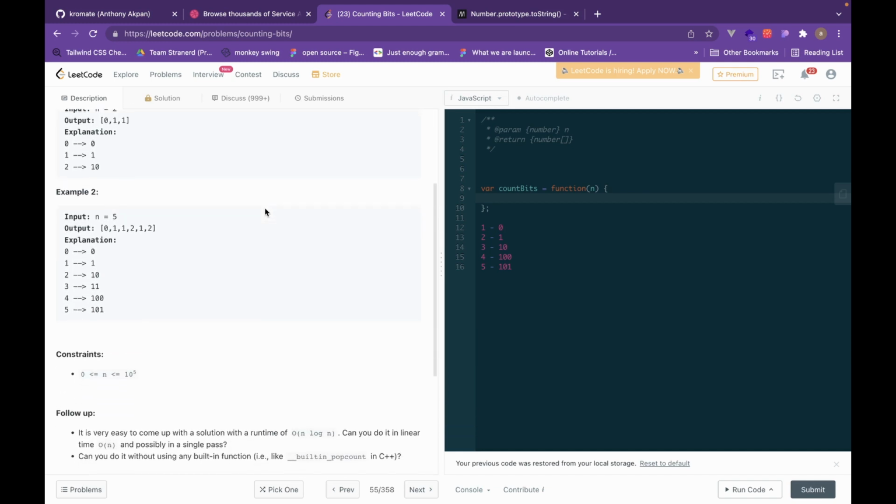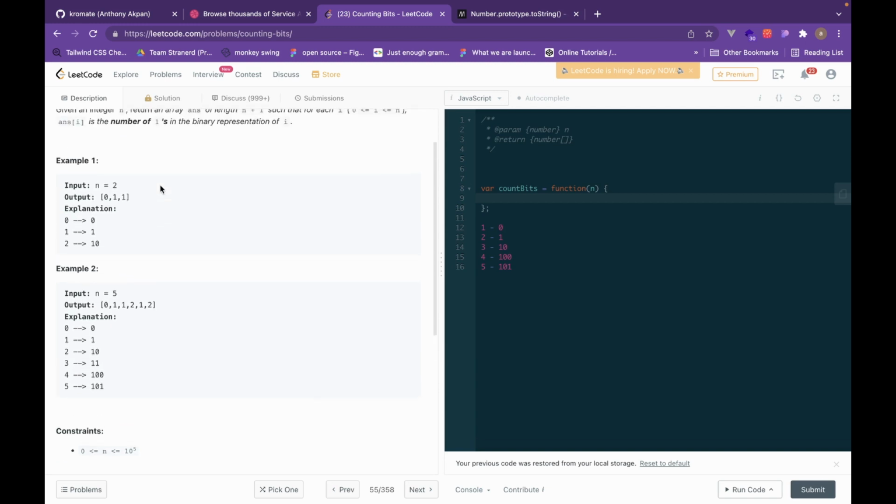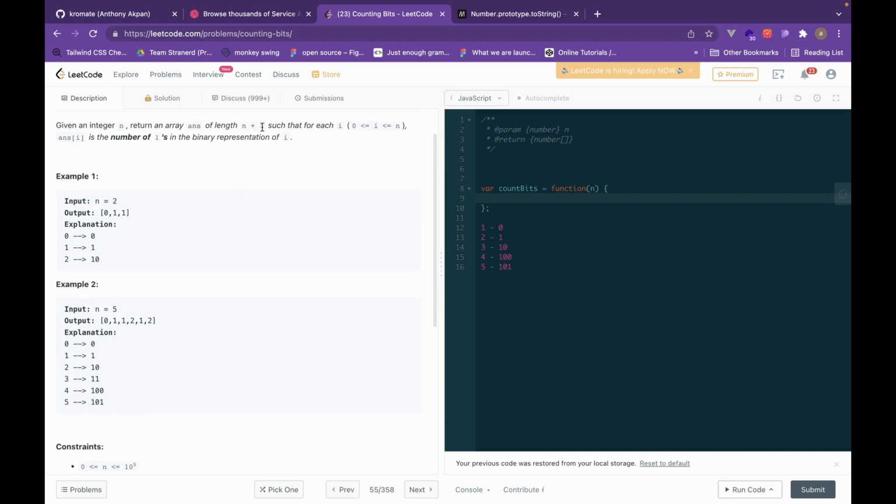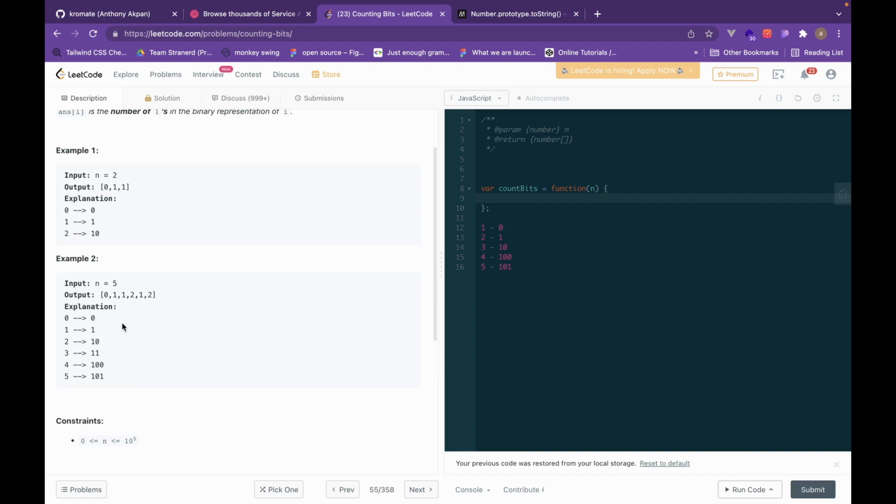Let me use an example. We are given 5, so we have to return an array of 5 plus 1 elements, because arrays are 0 indexed.